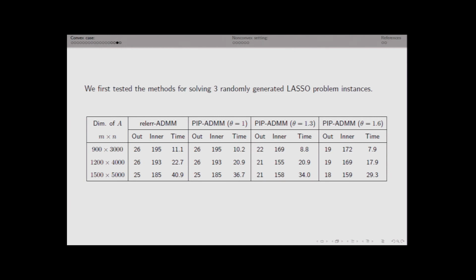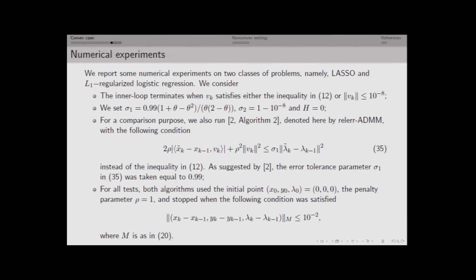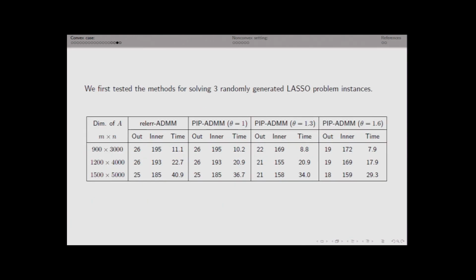Then we just tested what happens if you move the relaxation parameter. As you can see, if theta is 1.6, which is close to the golden ratio, then the method is a little bit better. But still, these are just preliminary numerical experiments. I know that the numbers are not as good as we would like, but we didn't do any tune-up. We just did exactly as Jonas suggested in his paper, so we didn't tune anything. So these are the fair numbers, okay?